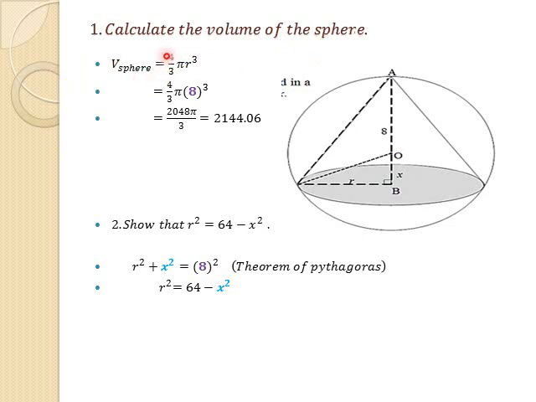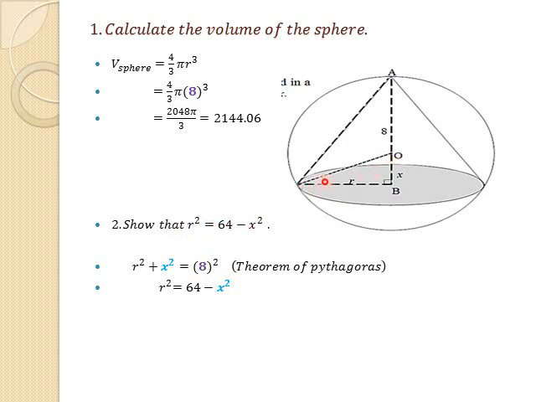So volume of a sphere, 4 over 3 pi r cubed. Right, my radius was given as 8. So r there is 8 cubed times 4 over 3, or 8 cubed times 4 gives me 2048 pi divided by 3. And that gives me 2145.06. My apologies for that part there. As I said, I cut the shape out to explain it, and I couldn't cut that part outward without damaging the drawing.